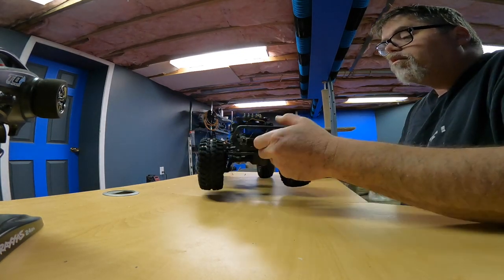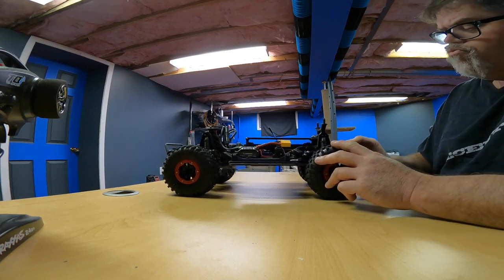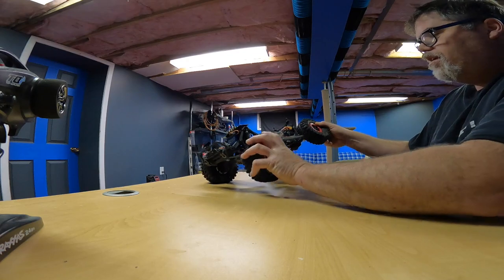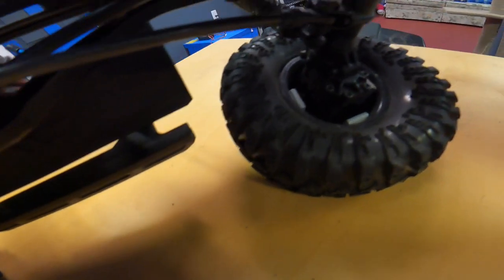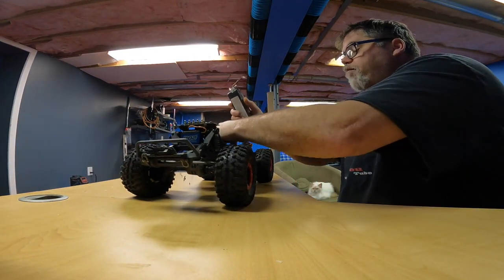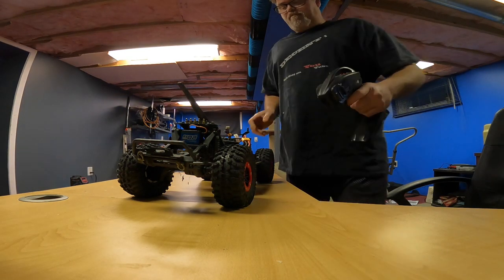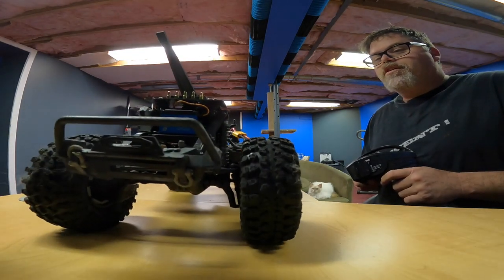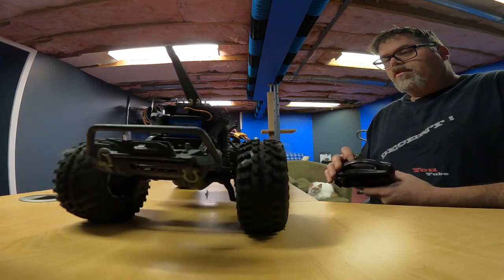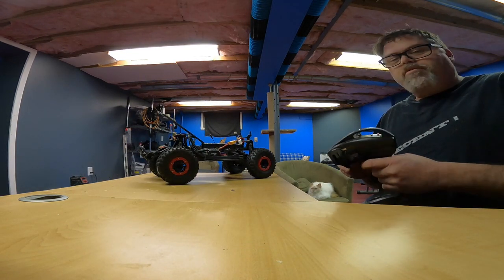A little on the saggy side there. I need to get the long travel kit for this thing. I've got weights on the wheels - I put different weights on there, weighted up the wheels on all of them, which definitely helps with front end weight. Wonder if this battery's still good - let's beef her up and see if we get some juice. We have power! She's still got juice. Okay, in low gear - she's still got full power. We should charge that battery properly.